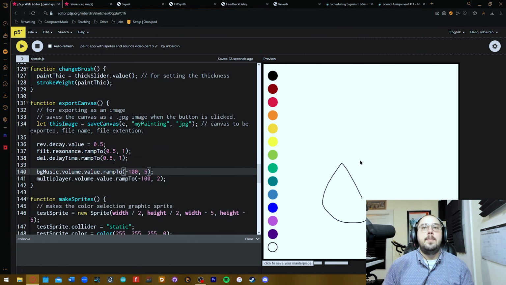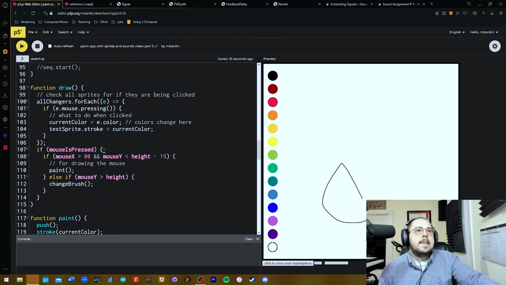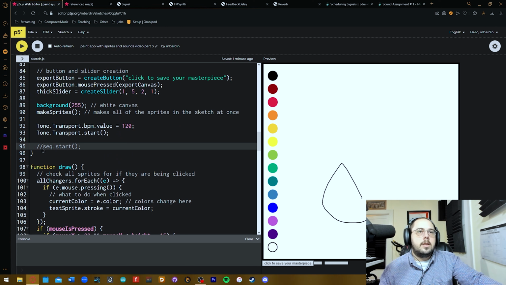But at this point, this sketch, while it may not be the most intuitive thing, is effectively done. I'll bring that back. So it's functional by itself with no sound things. It's got the backing track, just a soundtrack happening to it.